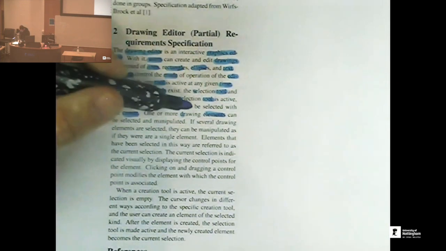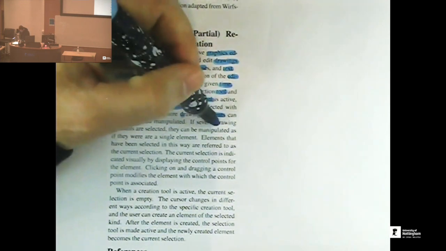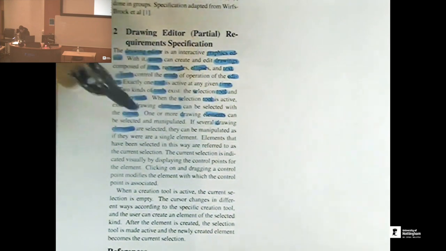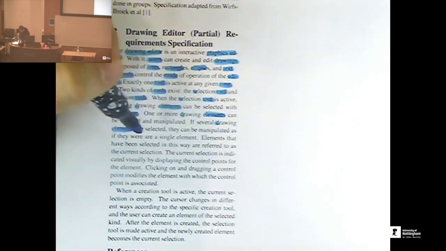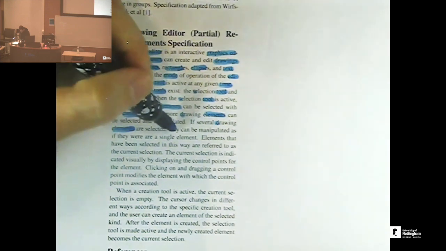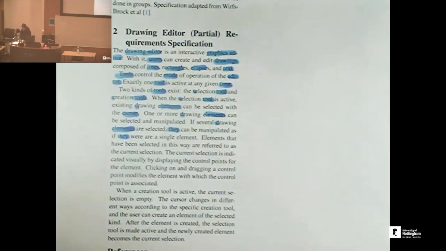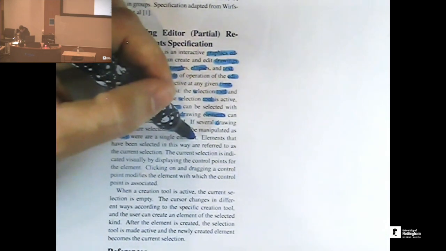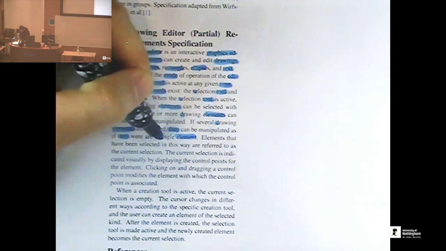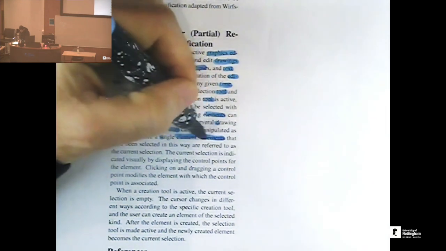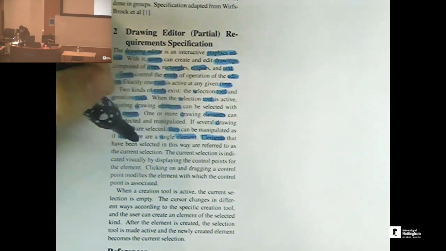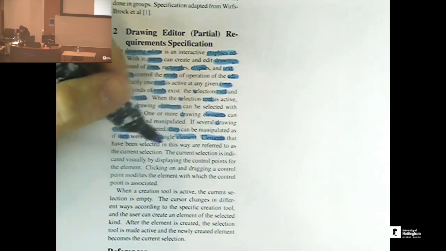If several drawing elements are selected, they can be manipulated as if they are a single element. If we really want to take this to the extreme, we can highlight they, and then single element. And elements that have been selected in this way are referred to as the current selection.